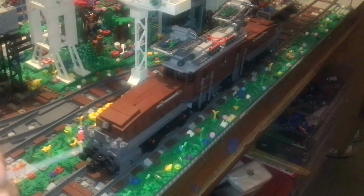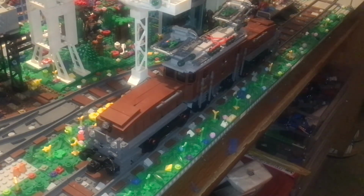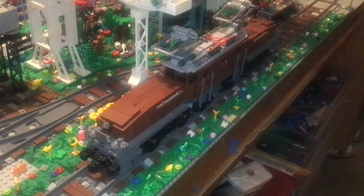If I'm rating this set, I'd give it probably a 9 out of 10. The reason I give it a 9 out of 10 is just the sticker problem I have on this piece specifically. If you're going to go all printed, just go all stickers. That's my problem. The other problem was the derailment problem, but I can't really find anything else. I didn't want to give it a 10 out of 10 because I think there probably are some other mistakes that, mind you, I'm not the most experienced model train builder, probably haven't noticed here, but I'd say LEGO is on, pun not intended, the right track in following the community.